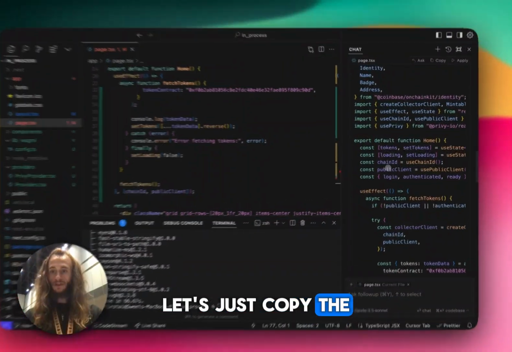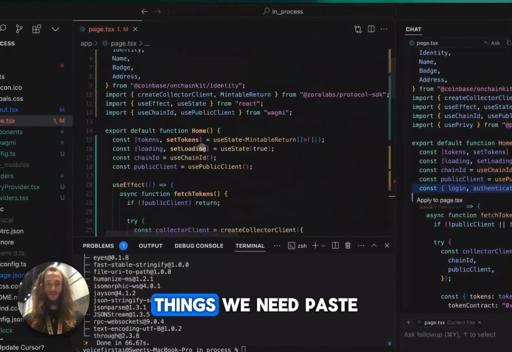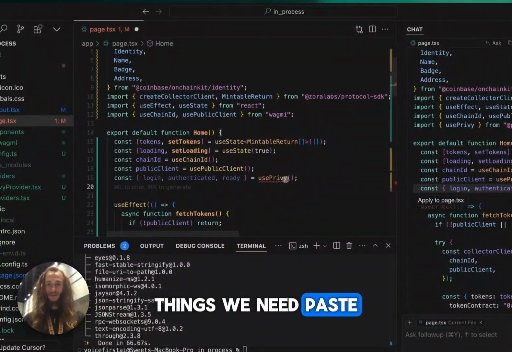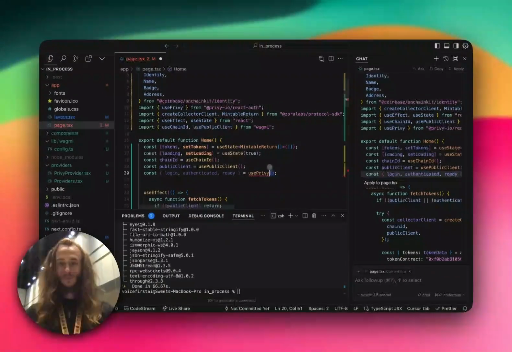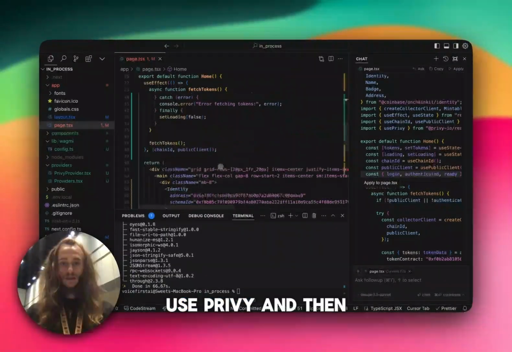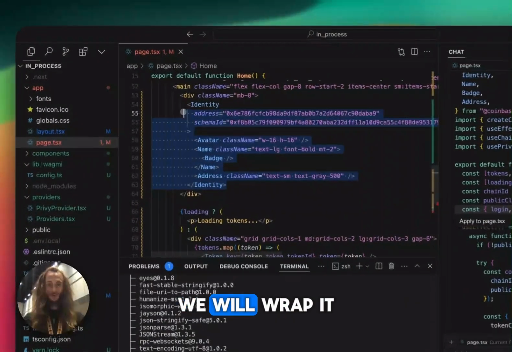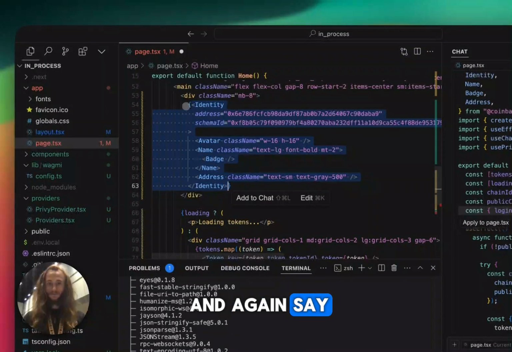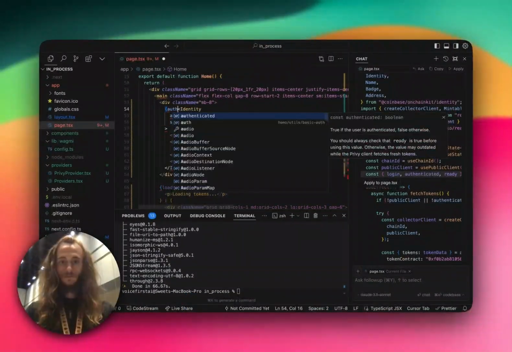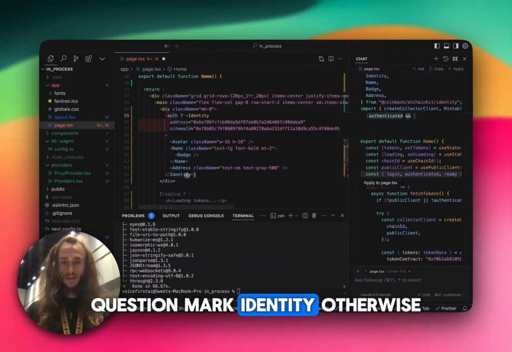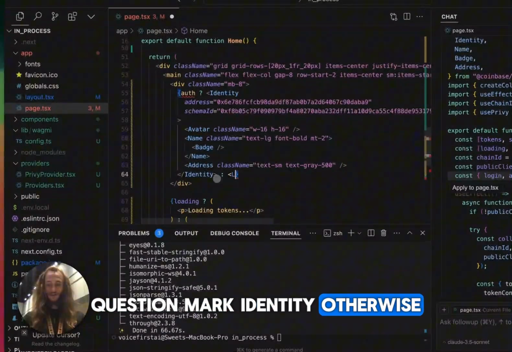Let's just copy the things we need, paste them there, import Privy, use Privy, and then around our identity we will wrap it, and again say authenticated, question mark identity, otherwise login button.